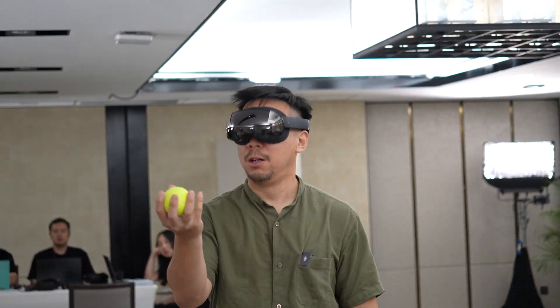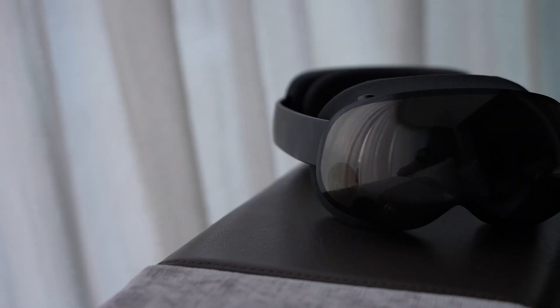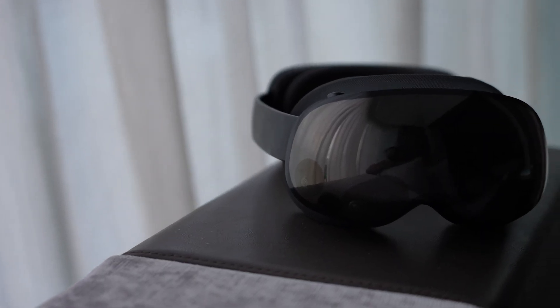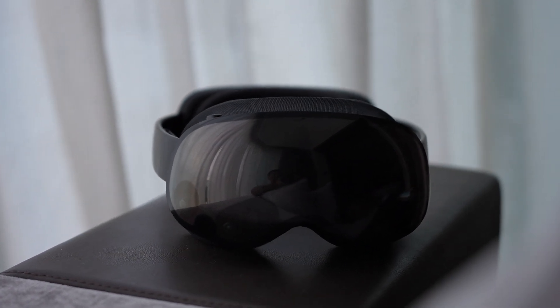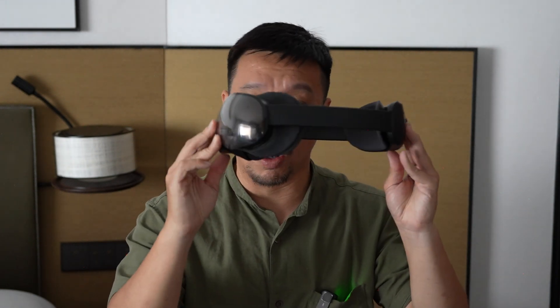For me, the biggest reason I'm impressed is that this headset feels so much more comfortable on my head than the Vision Pro. I've been all-in on AR and MR glasses for years — I use the Xreal Air and the Rokid Max 2 every day and don't even want to turn on my TV anymore because the screens I can put in front of my eyes are more immersive. Now here comes the Play4Dream MR: more comfortable than the Vision Pro and sharper visuals too. This has been my hands-on video — if you enjoy this content please consider subscribing.